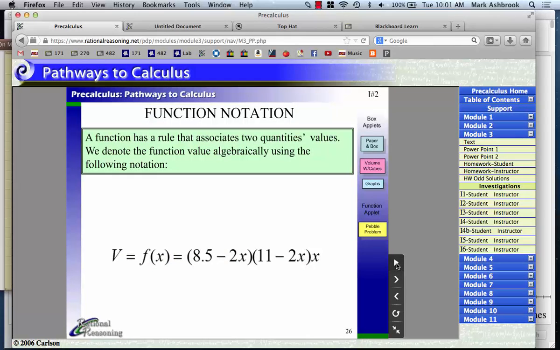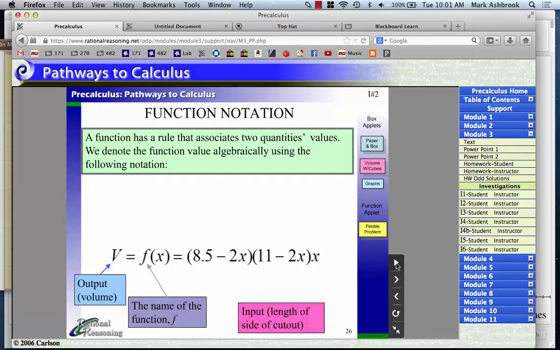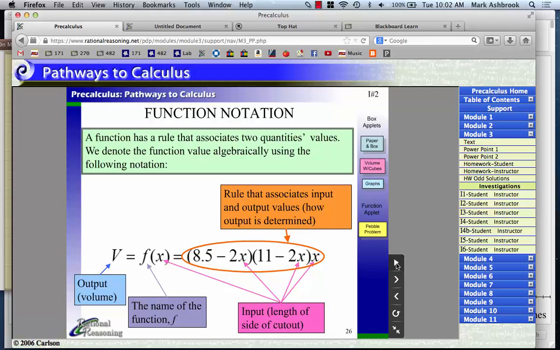Okay, so here is what we call the function definition. This is our symbolic representation of functions. Really important, okay? This is how we represent functions. Our output is the volume. This F here doesn't have to be F. F's the most common choice. It can be G, H, D, anything. That's the name of the function. The input, we see it both here, in this notation over here, X, and in the rule. So the rule is an expression in terms of the input. That whole thing is the rule.